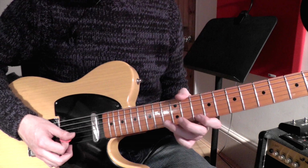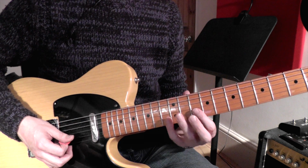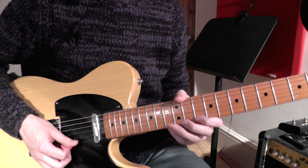And I'm playing, I think, most of this with my first and 3rd fingers. If you want to, you can play some of those notes with your little finger as well. It doesn't make too much difference in the case of this particular lick. So that's what we've got so far.